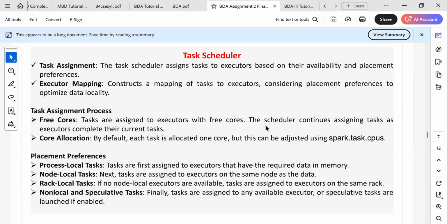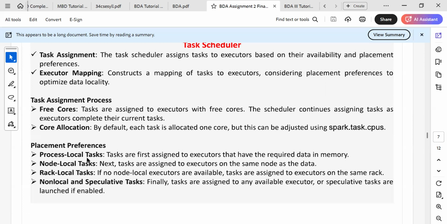The scheduler continues assigning tasks as the executors complete their current tasks. By default, each task is allocated one core, but this can be adjusted using spark.task.cpus, right? Placement preference: process local task, node local task, rack local task, non-local, and speculative task.